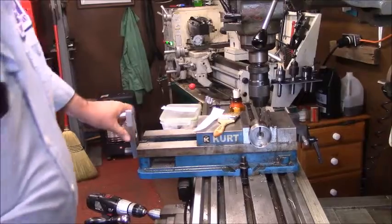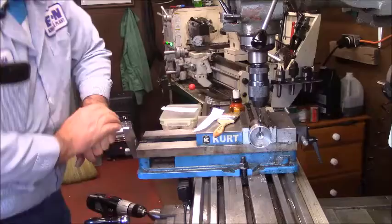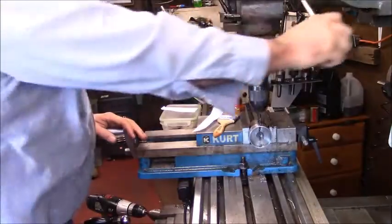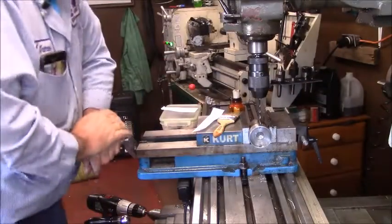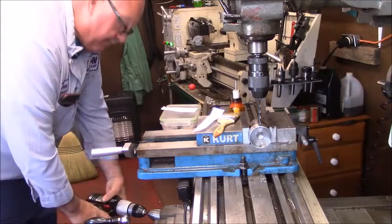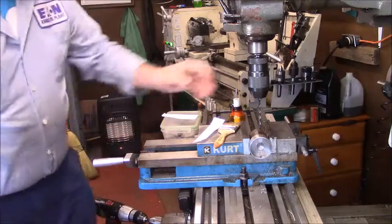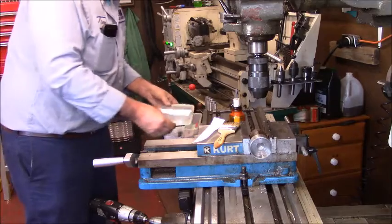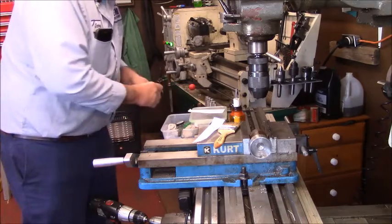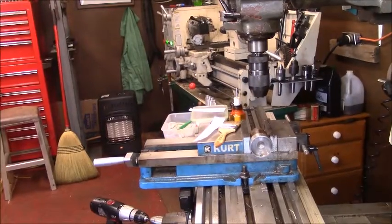Now you'll see what I've done. More or less, I've just loosened it up, tucked the drill, placed the drill in it. Hopefully this will pull. And see, that's what I want to do. It's not perfect, it doesn't matter, but that's going to get me in the neighborhood. That was the plan. Again, this doesn't have to be the ultimate precision. You just want to be close to 180 degrees apart. So now I've got to figure out what to drill this pin for. I'll get back to you.